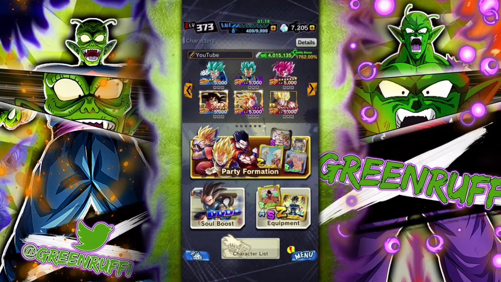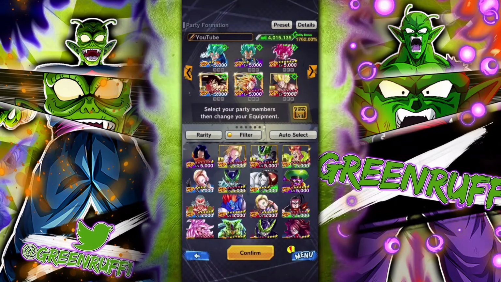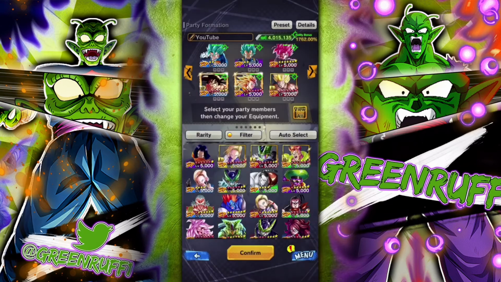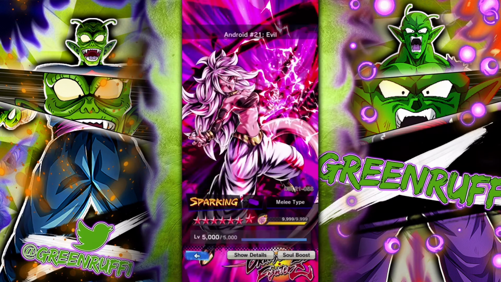For other tags, for example, Androids are right now one of the best teams in the game, right? We're gonna go to the tag right now. Let's go to Androids and see what they have. Androids right now are one of the best. You get Zenkai 7 her, Zenkai 7 16, Zenkai 7 him just to buff this guy up. That's a very good lineup. Red, green, yellow, that's a very good lineup. And then you have Android 21, just because, right?